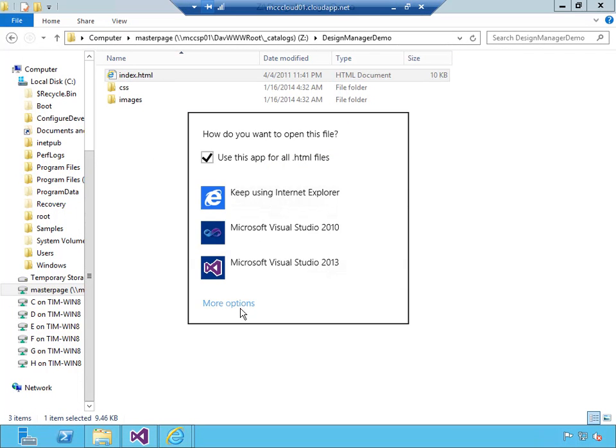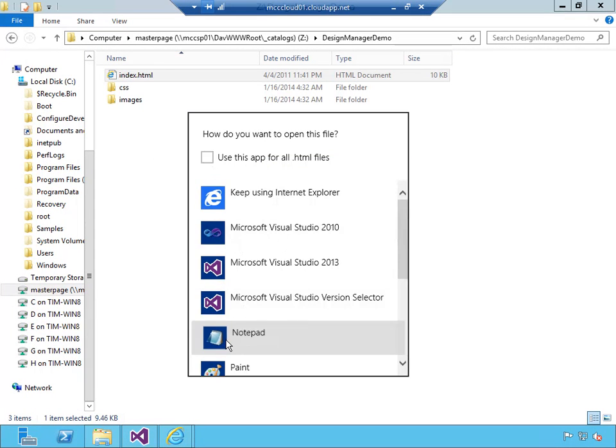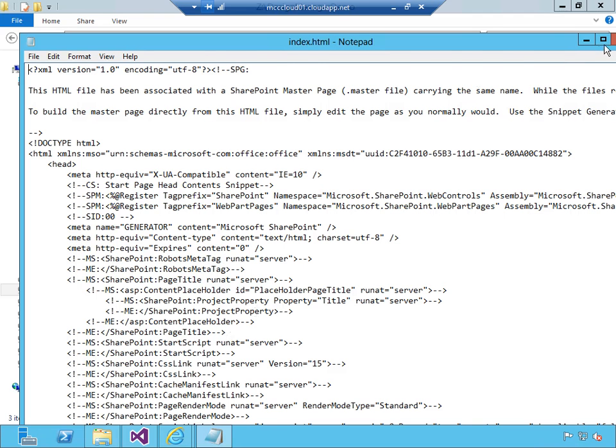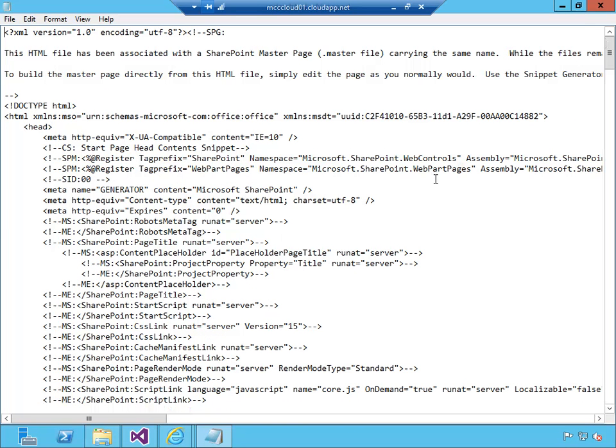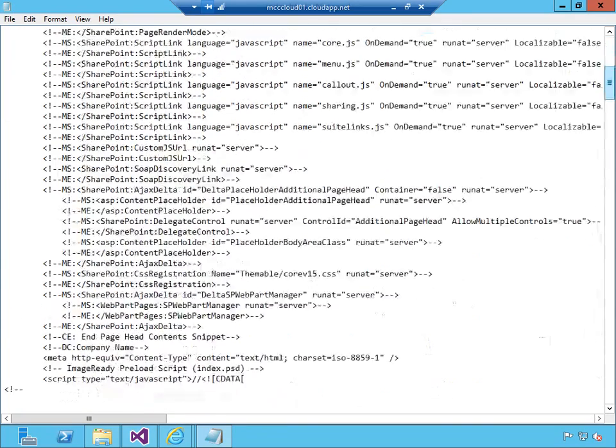We can copy this to the clipboard, and then if we wanted to, we could open this up with Notepad. And you can see there's a bunch of stuff that's been added here.